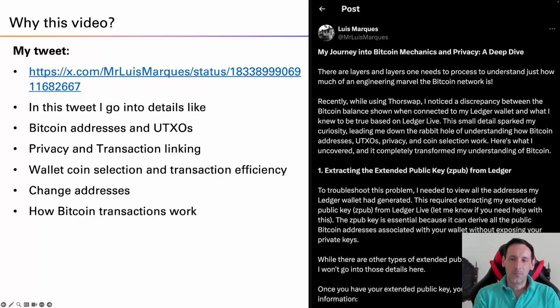So obviously the Python script that I'm going to show you now, you can use this script to very independently verify your Bitcoin balance, but also to manage your UTXOs. So you don't really have to trust what your wallet tells you. So let's just dive in and go through the details.